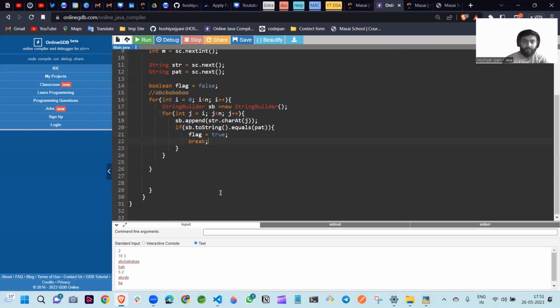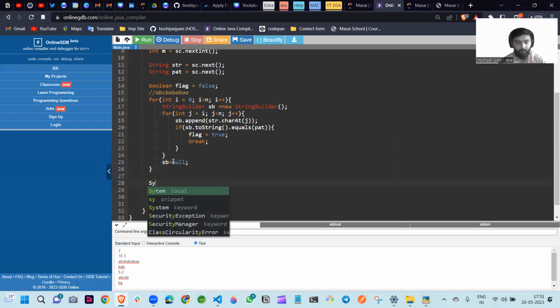After that, this is the inner for loop, and for the next iteration we write sb is equal to null at this position, because each time a new substring is created. That's why I am writing sb is equal to null. After that we use a ternary operator to avoid two or three lines of code.